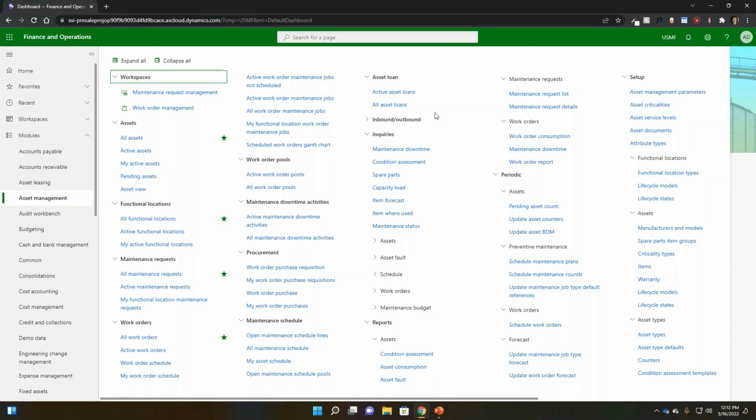Things like spare parts or asset bill of materials so I can look at what I have inside of there, or understanding, for example, different types of life cycles that are related to assets. These are all base setups and configurations that we can manage inside of Dynamics 365 to really manage your assets and how you interact with them. So really great expansive capability inside of here that you can use.